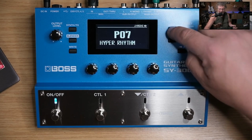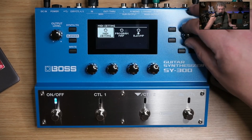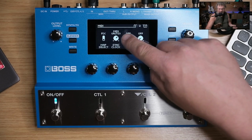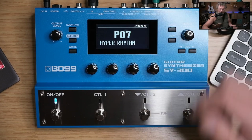There is a setting for it in the menu. I'm not going to go to it, I'll just quickly show you. Go to the MIDI menu, a MIDI setting, and I think it's on the second page. Sync clock, and it's MIDI auto, and it just automatically picked up the tempo from the MIDI.